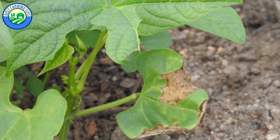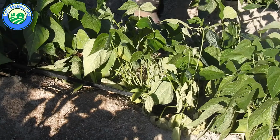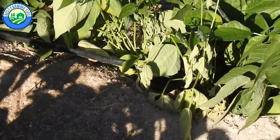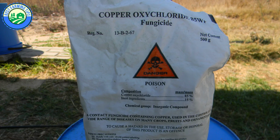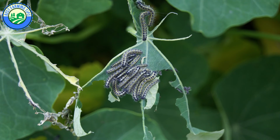Diseases such as rust, angular leaf spots, anthracnose, and viral diseases should be kept under check with fungicides such as neem oil and copper oxychloride or mancozeb. The farmer should constantly check for pests such as bean fly maggots, aphids, thrips, and bollworms.